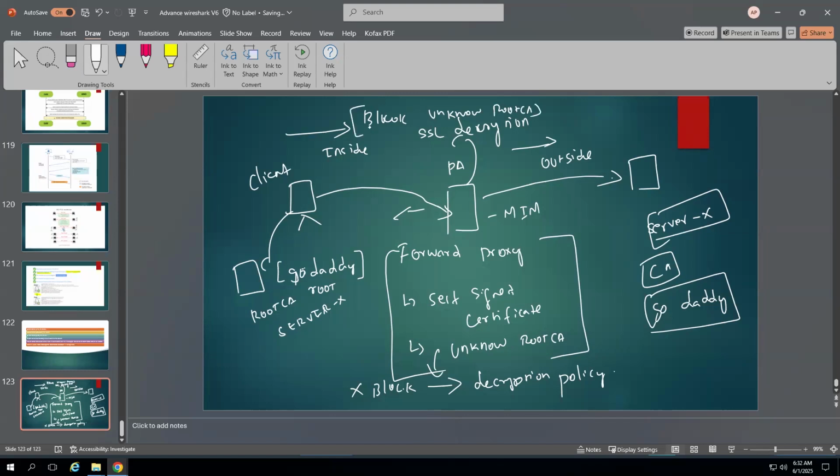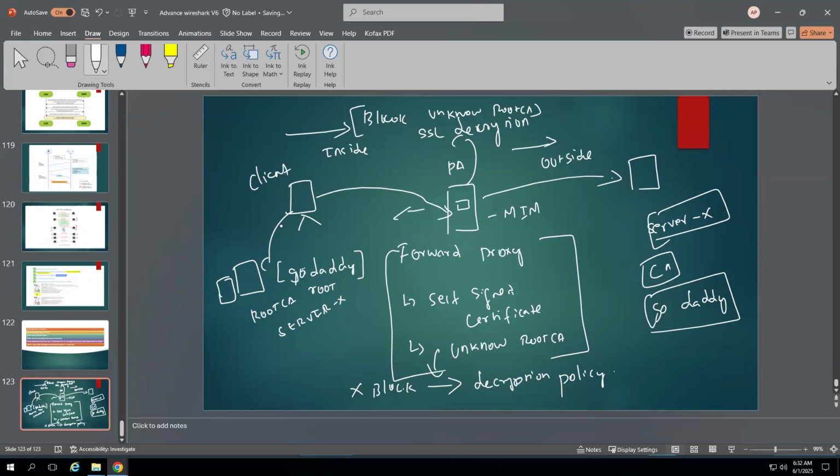Since this is a self-signed certificate, my PC doesn't have the root CA of my Palo Alto, because I did a self-signed certificate. So I need the same root CA cert here, otherwise it's not going to trust. So this is how we did it. We created a cert, we created the forward proxy, and so we are decrypting the traffic.